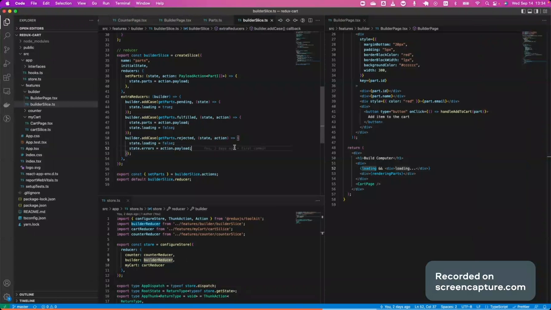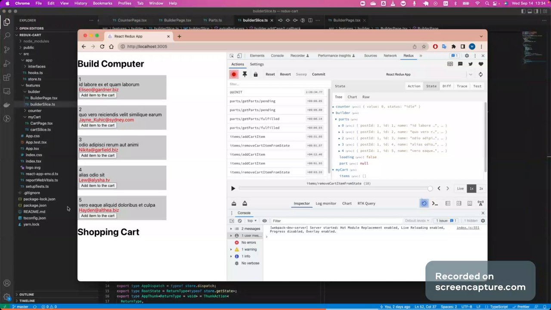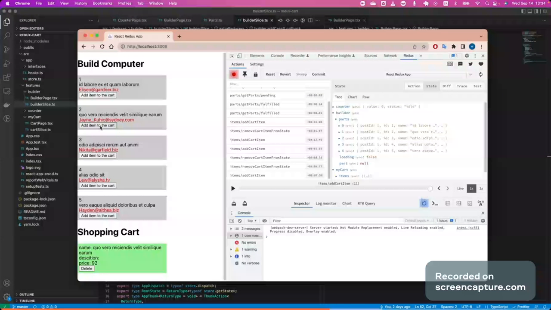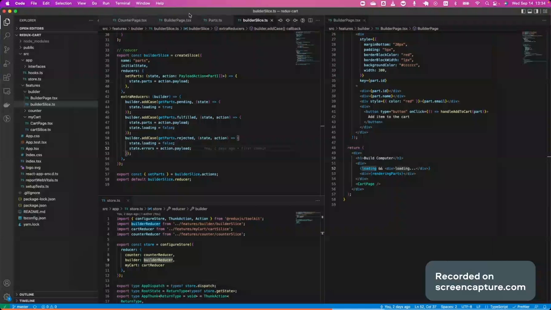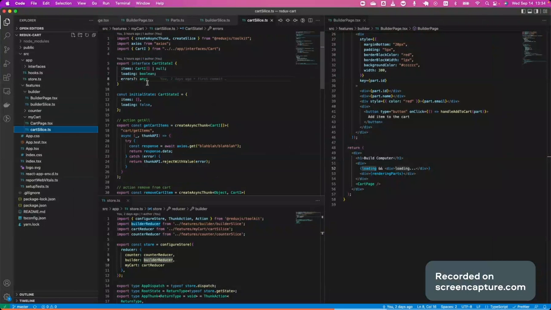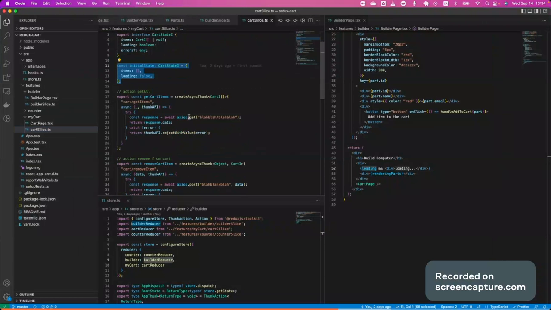Okay, so then we need to interact with another card. Once we have the listed items, I give it an action, which is add item to the cart, right? So the cart, actually, I built another slice right here. This is the second slice. I built a cart, right? And I have initial state as items, really just the cart items. So inside of this slice, I manage the cart information.